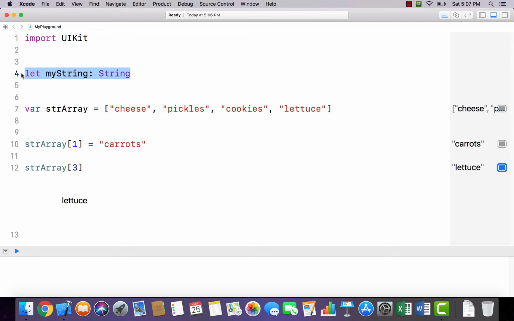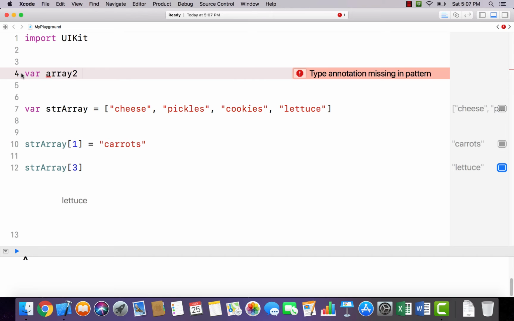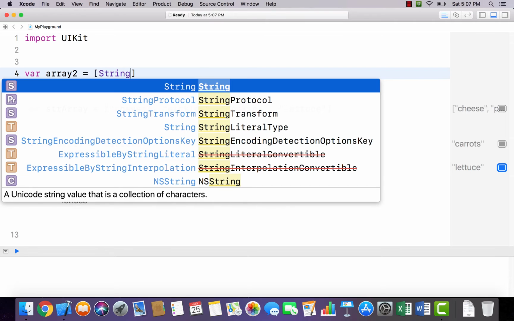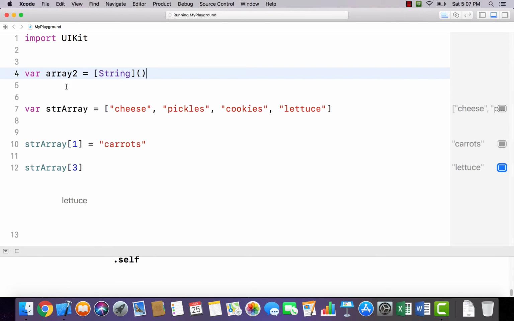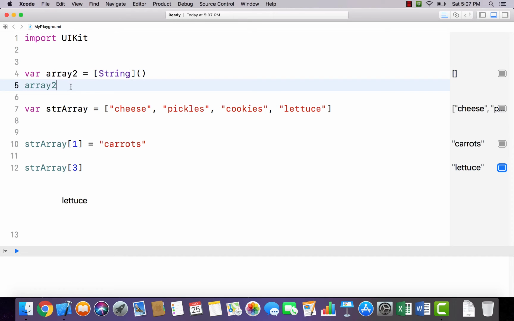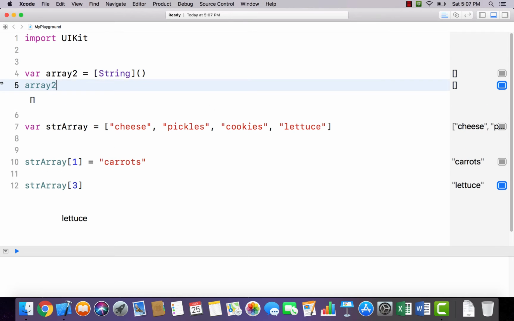So we're going to create an array, and I'll call it array2, and I'll define it as a string type array. And for some reason you have to put these little parentheses at the end. I'm still not sure what that's all about, but this is the correct syntax if you want to create a blank array with nothing in it. And as you can see, if I paste it down there, the array comes up as being blank. There is nothing in it.